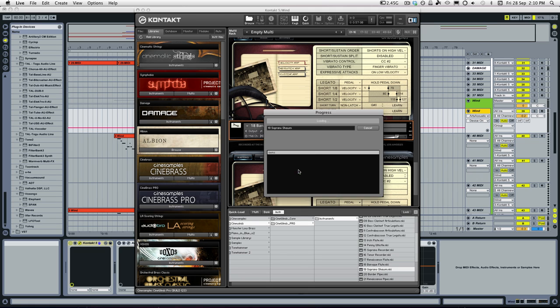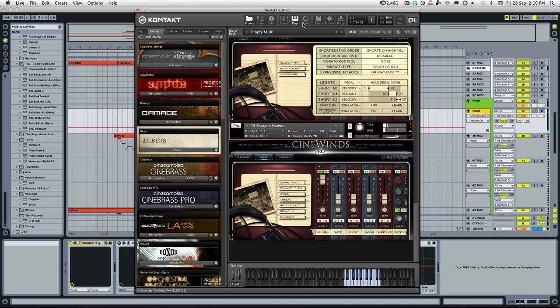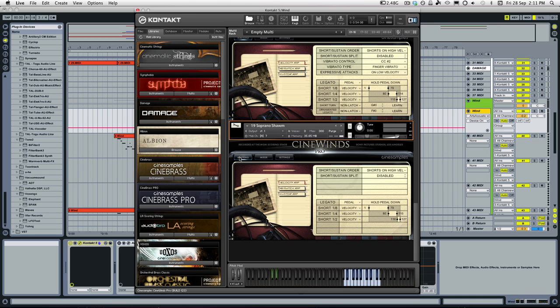Soprano shawm. What does this sound like? Jesus! Okay. It's kind of reminiscent of like the horns in a way. Not, oh, I keep calling them horns. The bagpipes. It's got that kind of vibe. It's a cool sound. The mapping, so again, short notes.